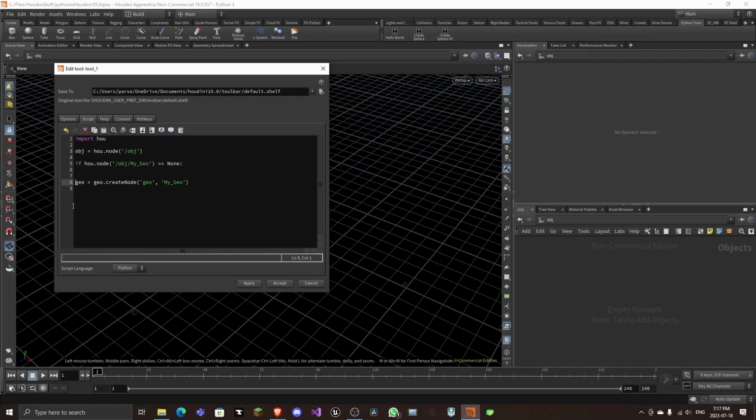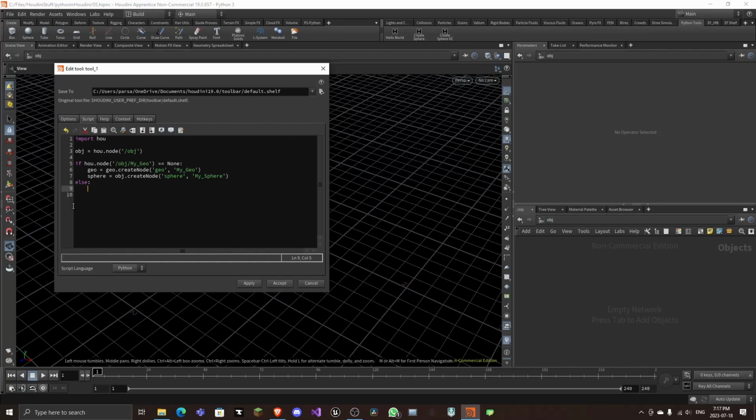So I'll grab these two lines and we're going to put it up here. Else, and here's where we're going to put our error message. In our error message, we're going to create a display window.